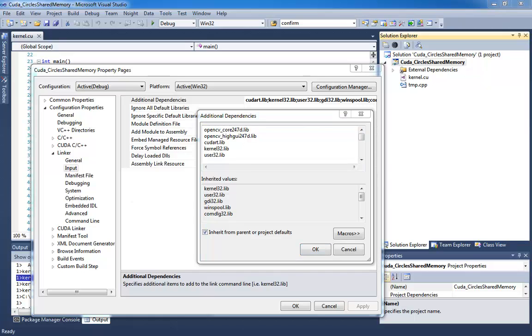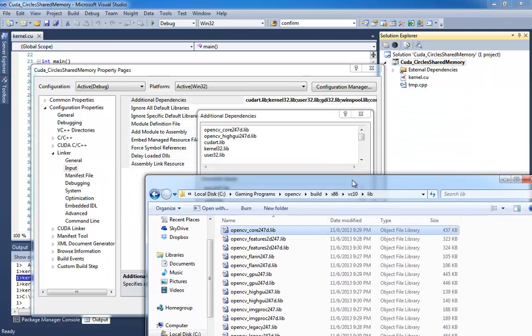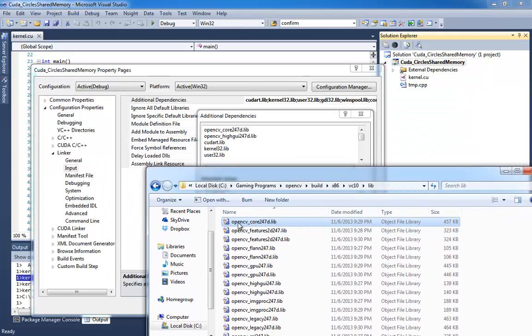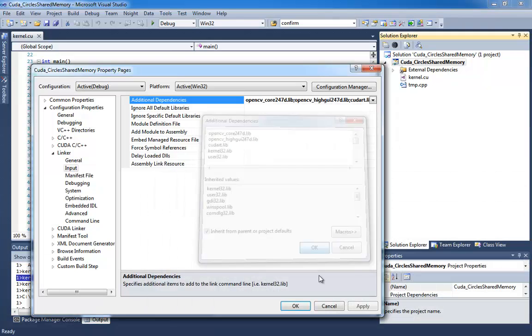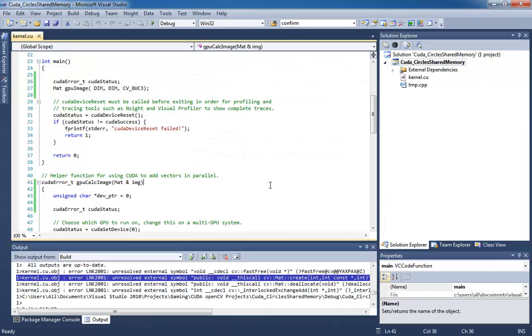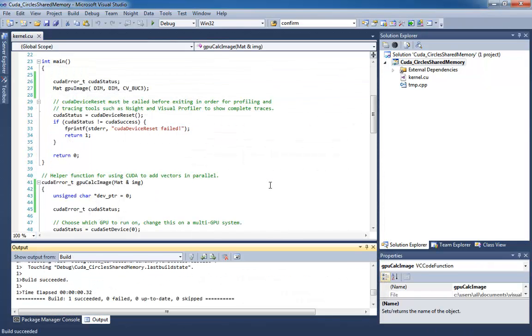So again, let's just double check and make sure that all these names are good. OpenCV underscore core 247d.lib and OpenCV underscore highgui 247d.lib. So my files are also added, and my linked files. And now let's see if we get any link errors.